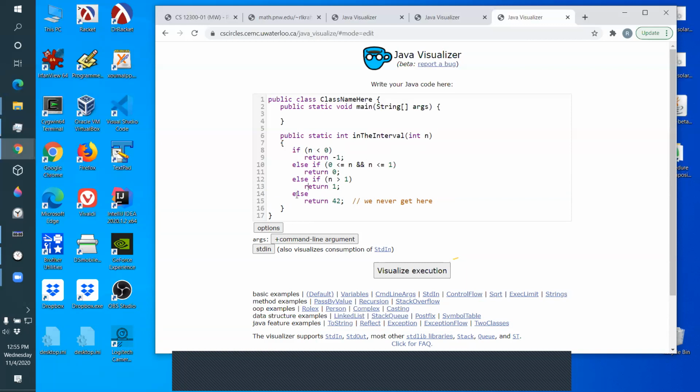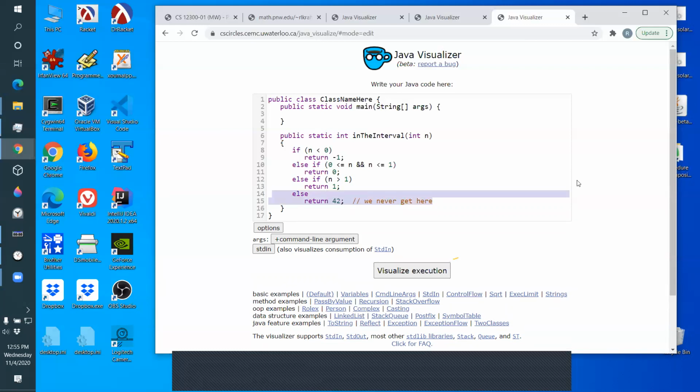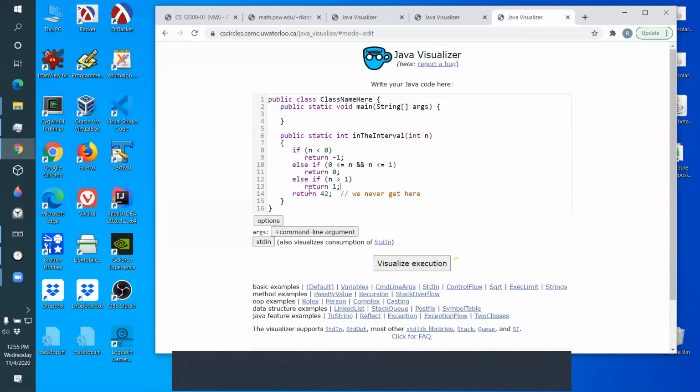Sometimes you'll get code like this where the compiler will complain that you don't have a return statement. You know that there doesn't need to be another return statement, but the compiler will still complain. That's why sometimes you have to rewrite these things. And sometimes people will just put a dummy return statement. That's actually considered a really bad idea. Having a dummy return statement, a return statement that never gets executed just to keep the compiler happy, is considered a bad thing. You should go back and rewrite the if statements, not have a dummy if statement there.